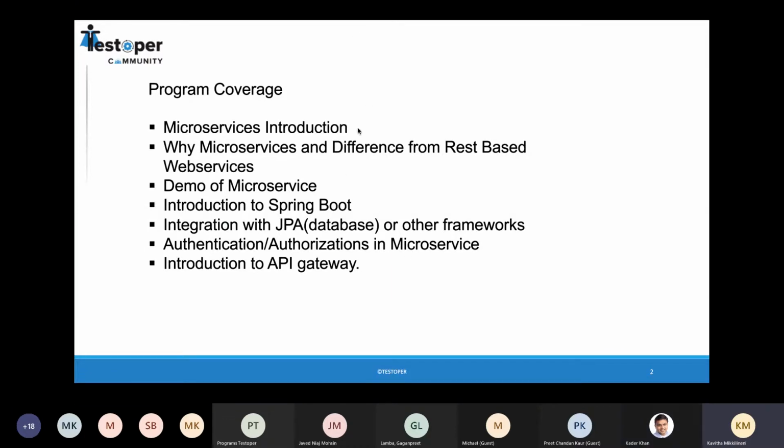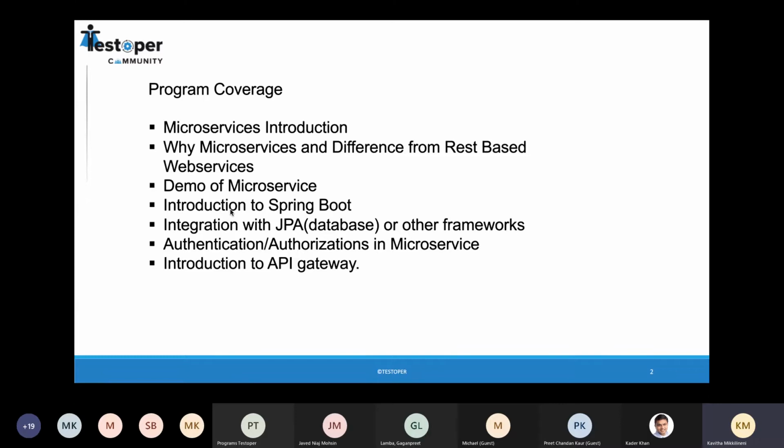Just to give you the next 6 weeks, what we are going to cover, not limited to these topics, but these are the high-level topics which we'll be covering. First thing will be the introduction to microservices, how different they are from the previous architectures, and then a simple demo of a microservice. The first 3 topics I'll try to cover today.